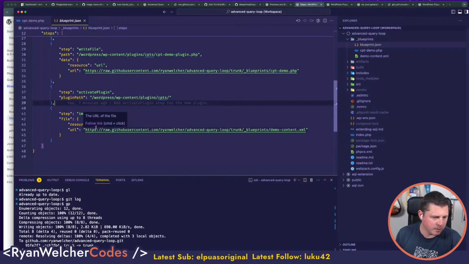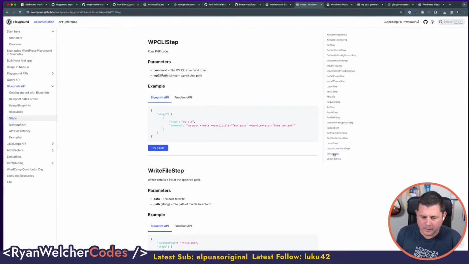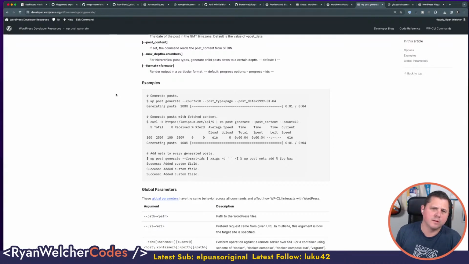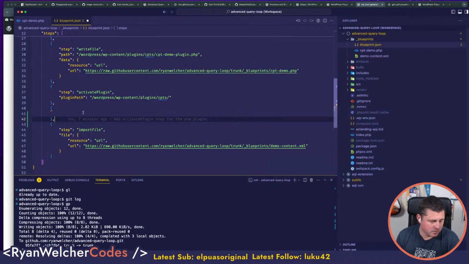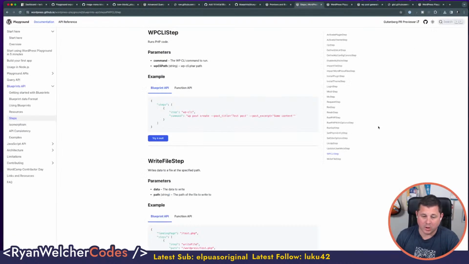Know what I'll do. I'm going to do a CLI step. And I did this before, didn't I? Post generate? I will try to install a plugin from a local path. Well, it won't work though, because it's not meant to be a local path, right? Is that what it's saying here? Sorry, what is this? I don't think you can do Playground locally, but I don't know. You probably know more about it than I do there, Flex, because you are doing stuff.